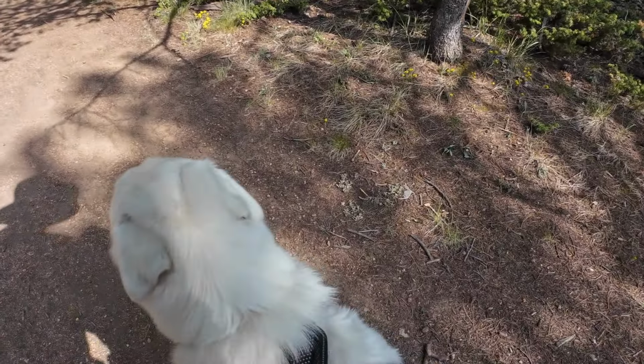But we will go, because just from a vlogging standpoint and a take-you-around-Colorado standpoint, I do want to take you up to the top of there. That's the only 14er, which means a mountain with an elevation higher than 14,000 feet above sea level, that's drivable. That's the only one that you can drive to the very top of. So I do want to take you up there because it's really cool. You go past the tree line. If there's low-lying clouds, you can actually look down on the clouds. It's really cool.